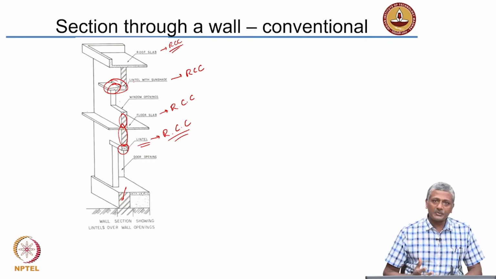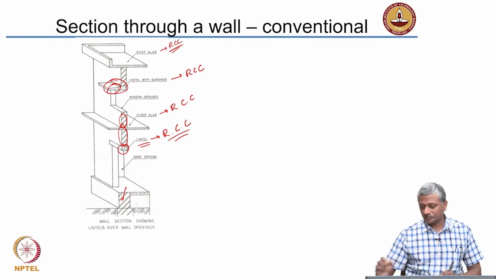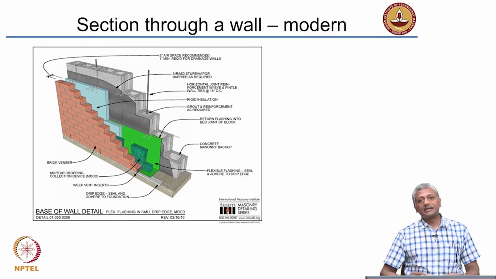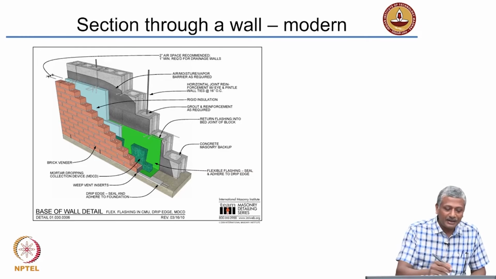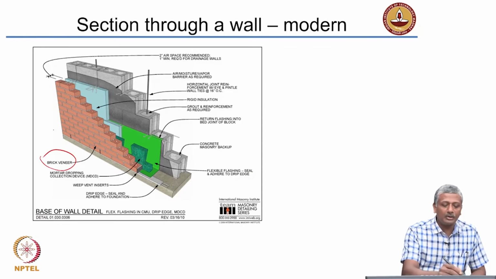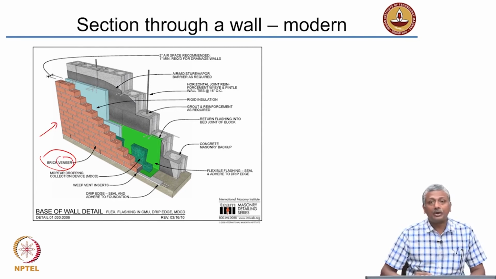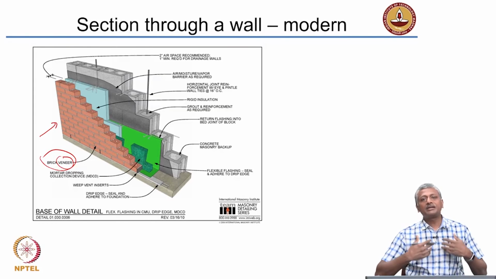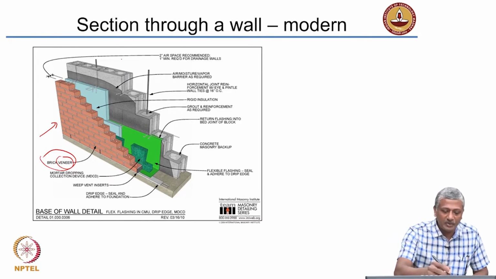But in more modern buildings, we start utilizing the benefits of multiple materials together in a different way. And how do we do that? So in a modern building, we utilize the engineering concepts optimally. So what are these engineering concepts that we are trying to utilize? One aspect is aesthetics. So in this wall, the outer surface looks like a brick wall, and we call it a brick veneer or a brick facing. So essentially it's the outer surface which is simply giving it a nice aesthetic brick-like appearance. But the actual wall itself is made with concrete blocks.